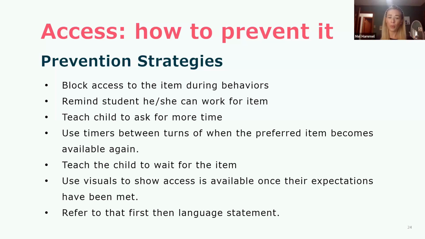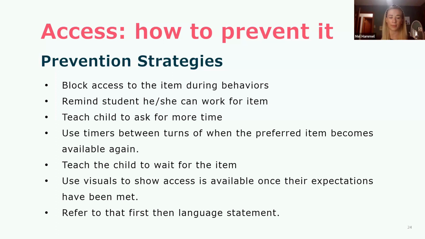And the way that you can do this is you just start off small. Whatever they can tolerate starting off with, you work on that and you praise them for the waiting, and then you can build on that. So if you're saying, okay, first your brother's going to pick a show on the TV, or first mom's going to pick a show, and then it's your time to pick a show. We can set a timer while we wait, or you can count while we wait. Because waiting is an important skill for them to learn. So that is something you can teach them as a preventative strategy too.